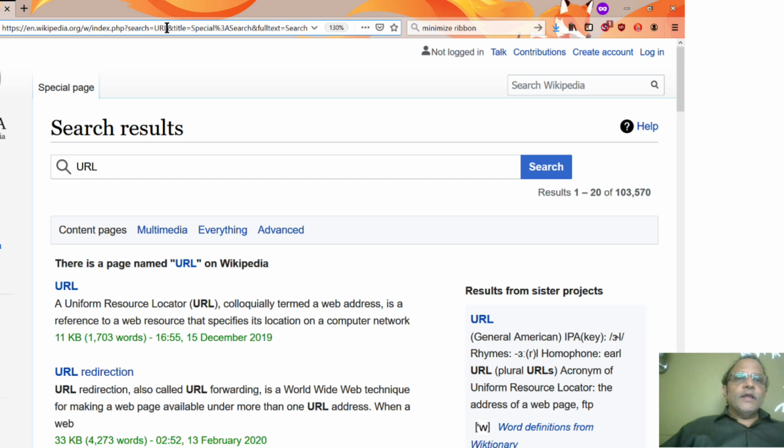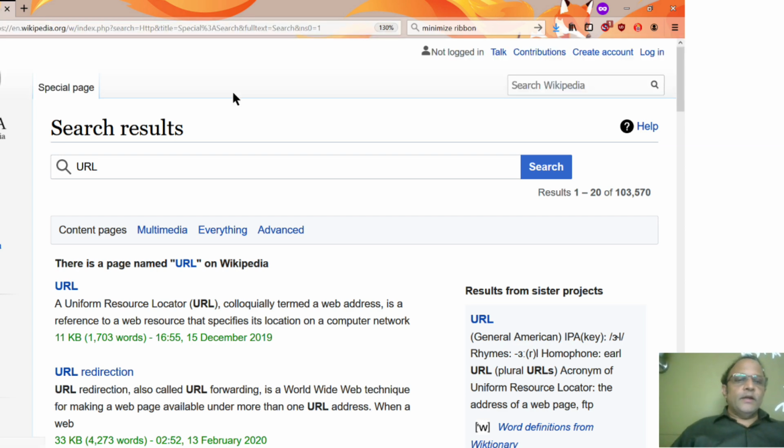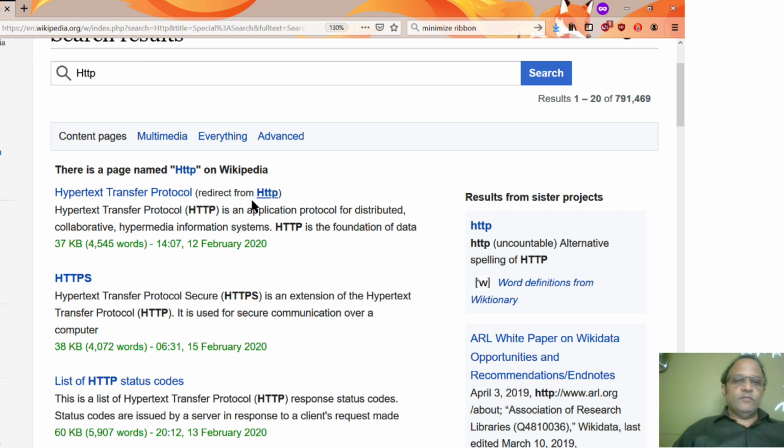And like I said, we can now go to the query string and remove the URL part and put HTTP, and now you will see that here we are getting everything about HTTP. For example, Hypertext Transfer Protocol, HTTPS, etc., etc.